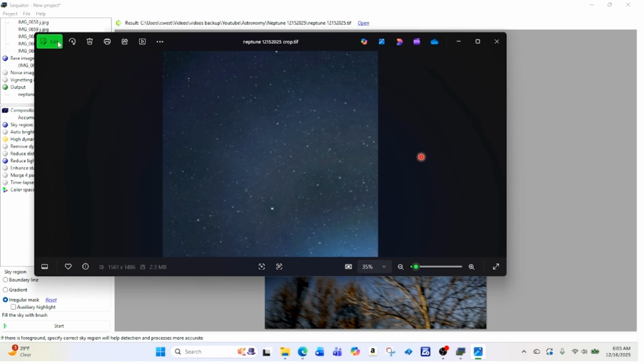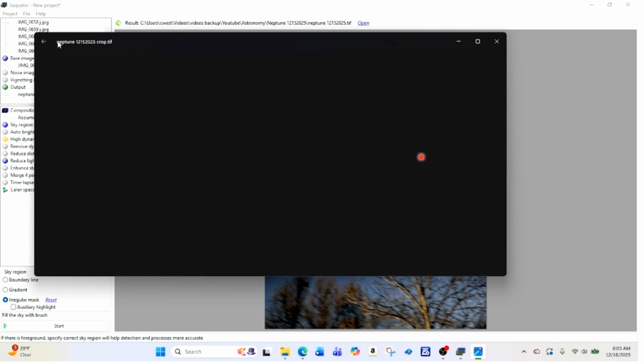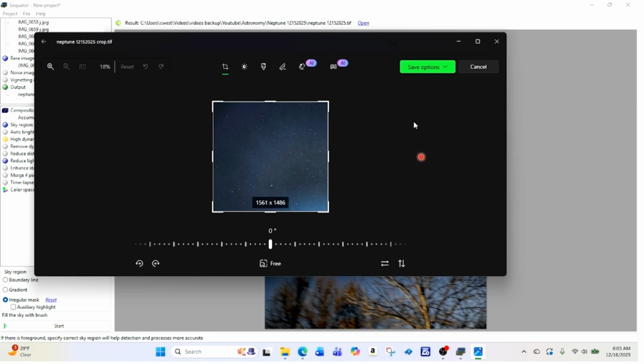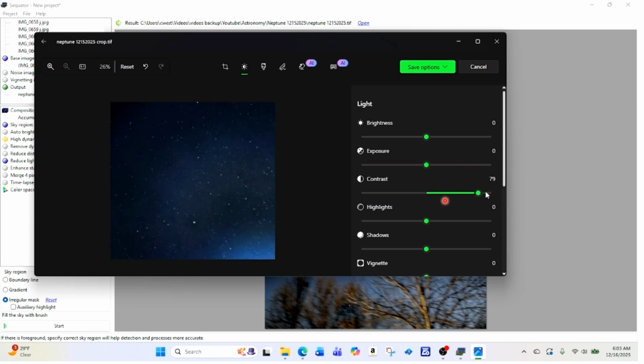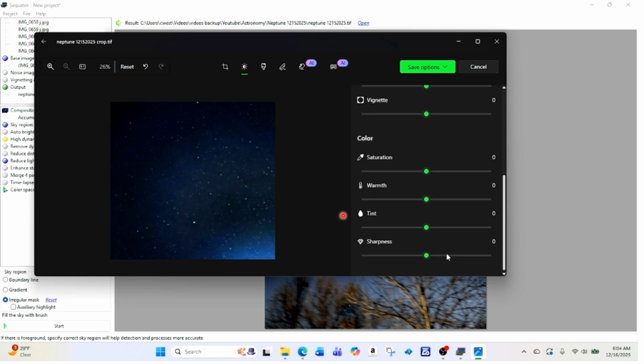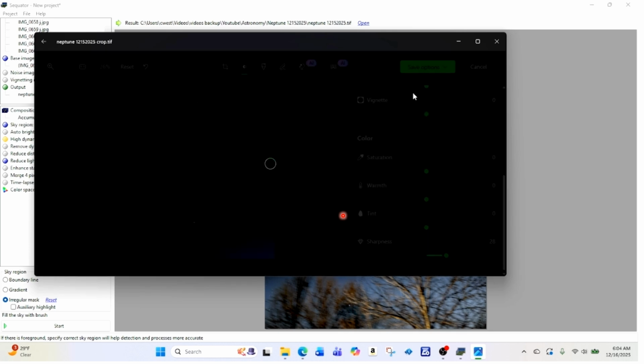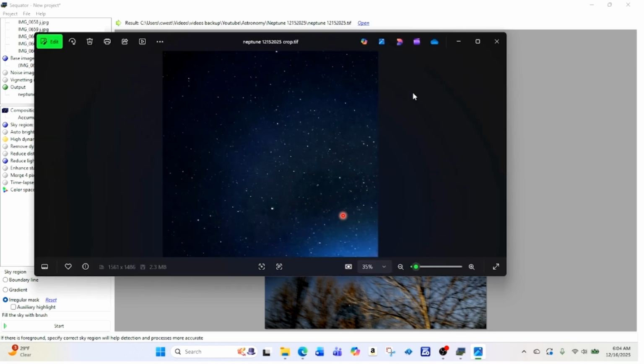Now I'm going to go back into the editor again inside Windows, and I'm going to adjust some of the parameters. Use that little icon right there. I'm going to adjust the contrast, bring that way up. That brings out the stars and kind of gives it a difference from the background. And then I'm going to bring up the sharpness just a little bit to make the image a little sharper. I'm going to save that. And so there's the image that I got out of it. You definitely see a lot more stars than you could a minute ago.